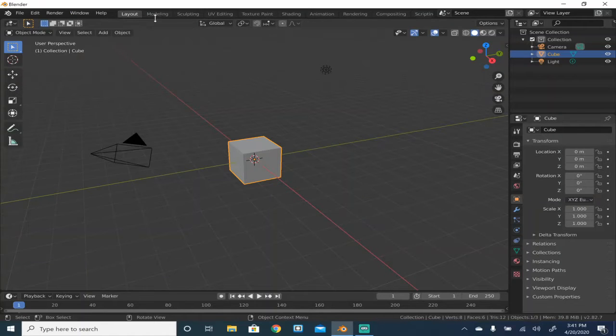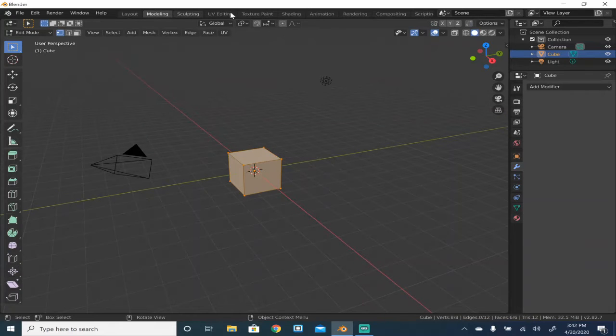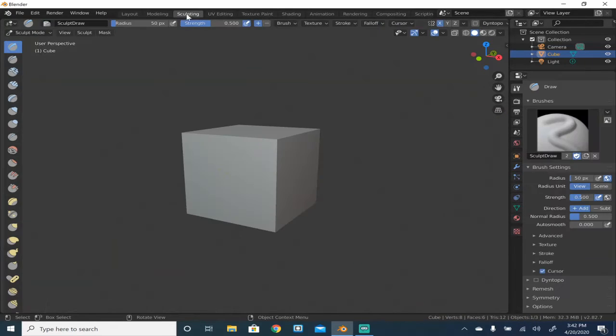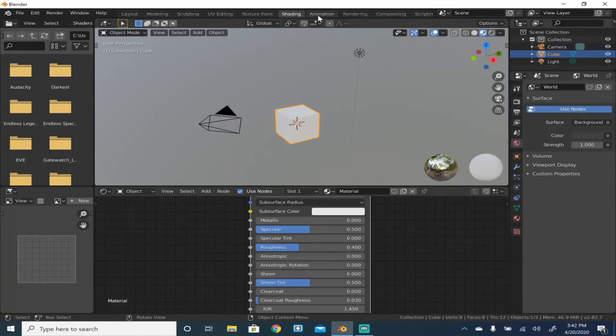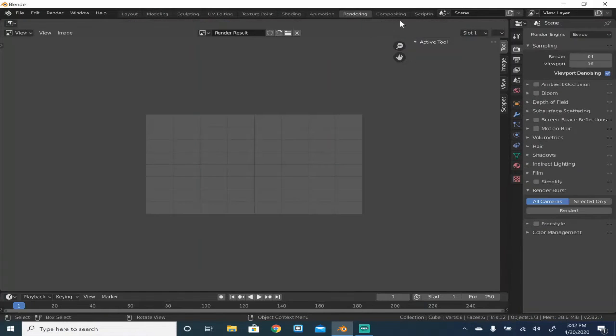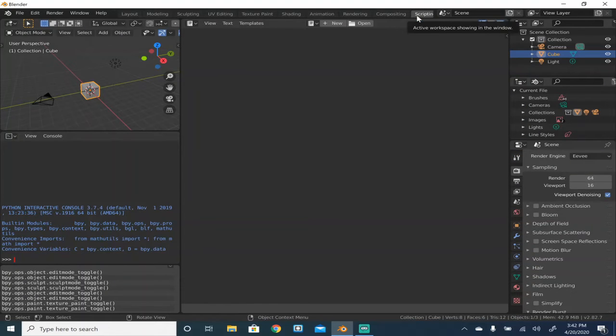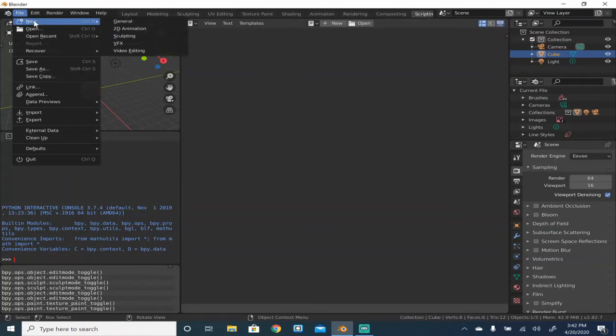And in the next video, I'm just going to be going through each of these little workspaces, talking about what they do, what you can do in them, the things that they are capable of, and all that good stuff. There's lots of stuff you can do, like lots. You can even create a new file and go into them, but I'm not going into that until the next video.